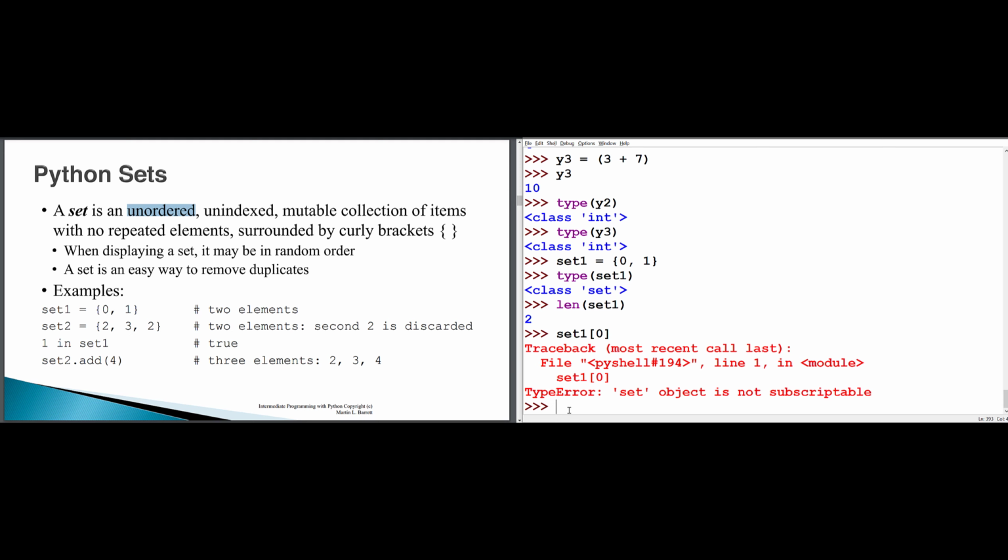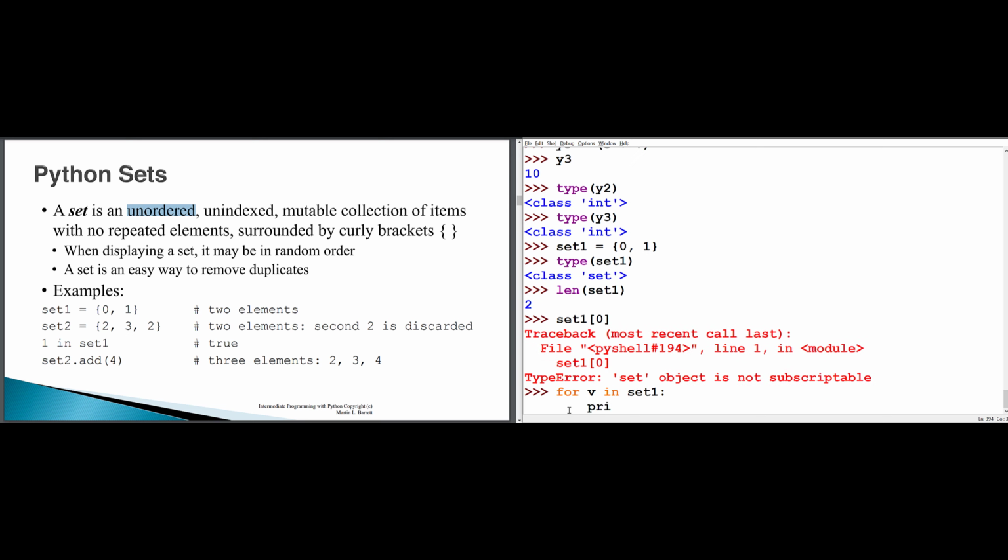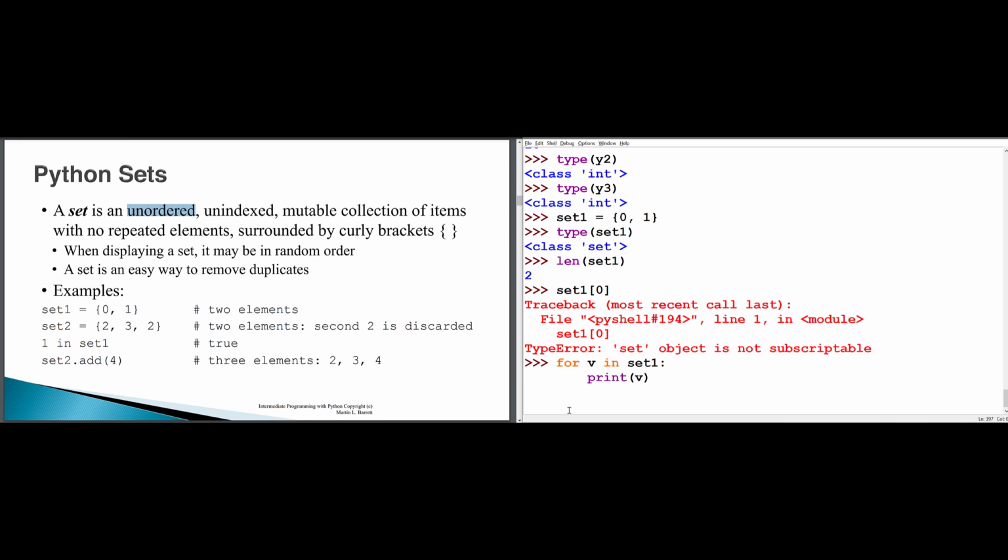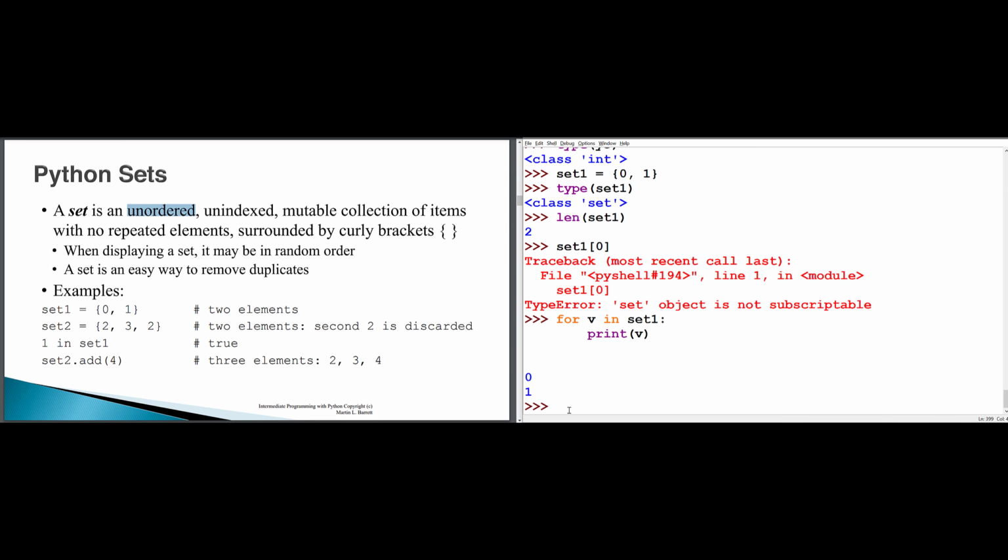For example, I can loop through the items in a set, and this will display the values without changing the values. I also can use the pop facility, if I could spell, would be helpful.